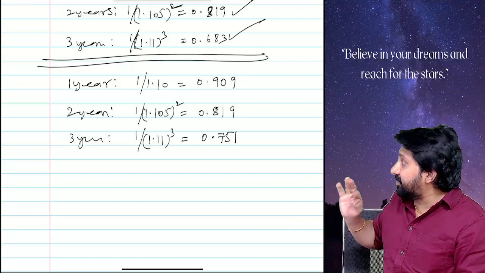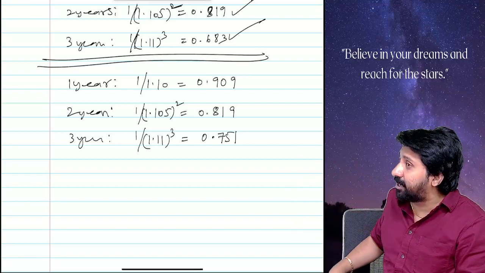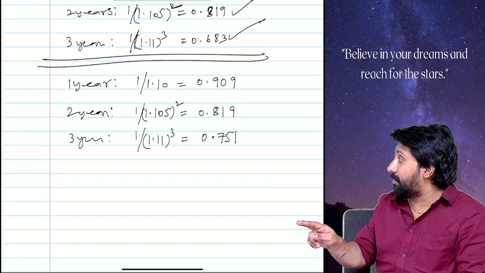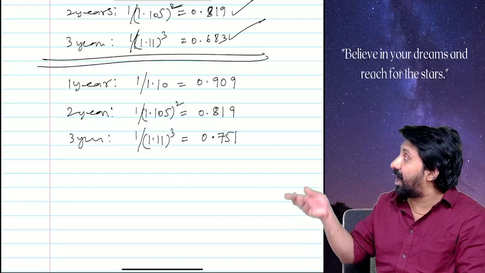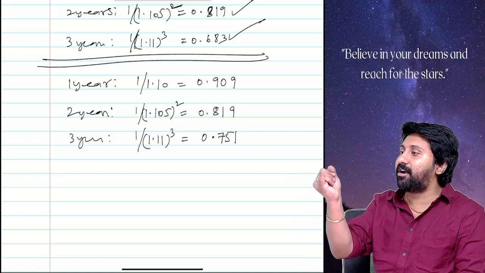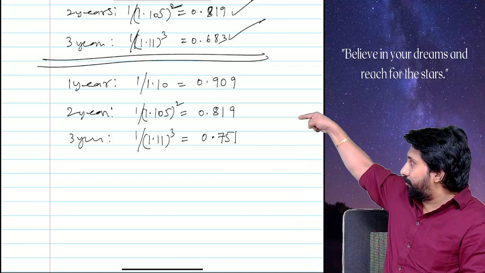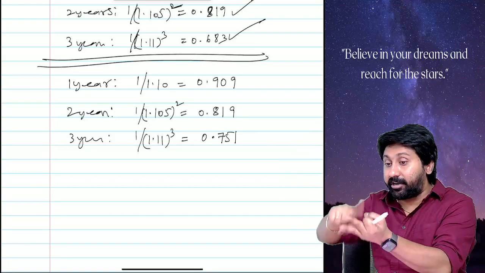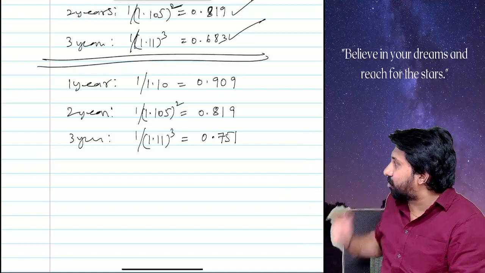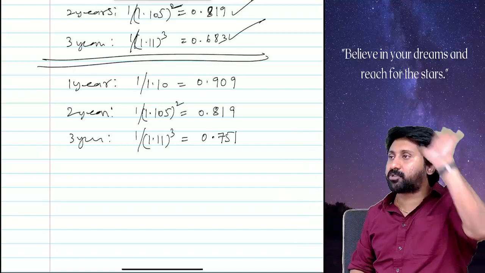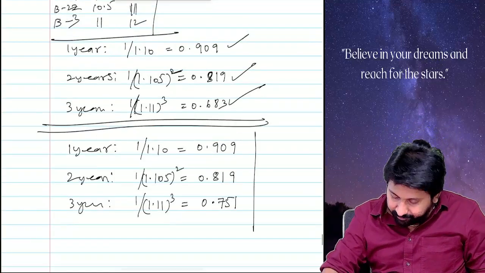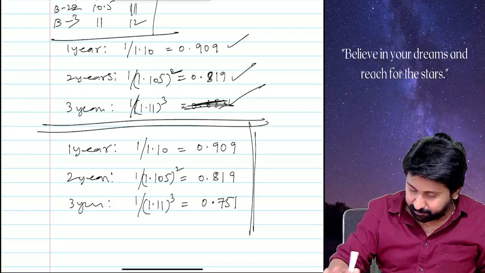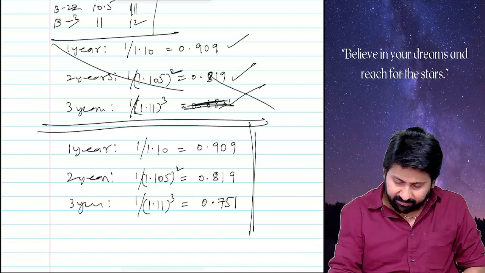If it is a zero coupon bond, you will receive your payment after 1 year. If you are getting the cash flow after 2 years, you should discount it for 2 years: 0.819. There is a 3 year zero coupon bond. First year no interest, second year no interest, third year directly it will come. Third year discounting 0.751. 100% understood everyone? This 0.683 is wrong, you told me. 0.751 is the correct one. Sir, okay. Anyway, I have written.